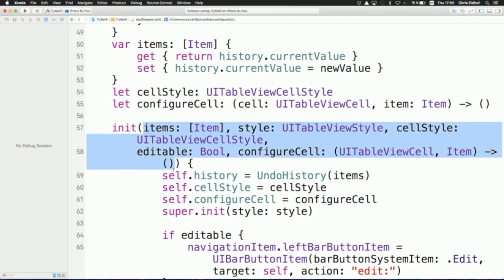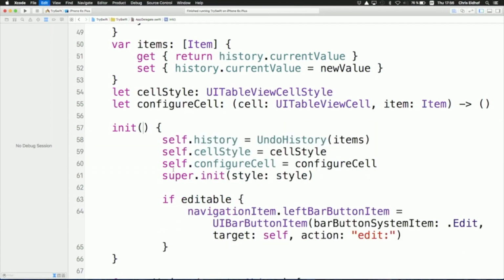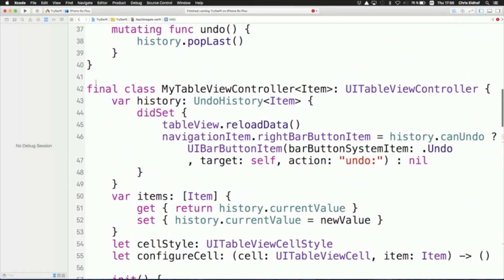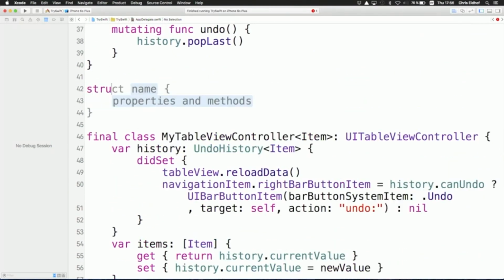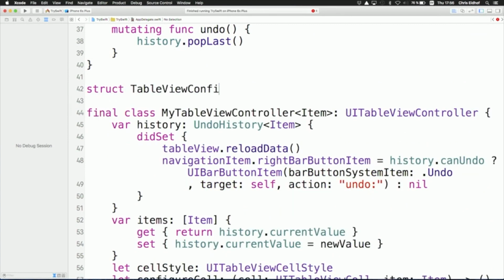And to do that, we're first going to make it more complicated. So we're going to take all of the initializer parameters and put them into a struct. So I'm going to cut it out and create a new struct. TableViewConfiguration. And it also needs to be generic.